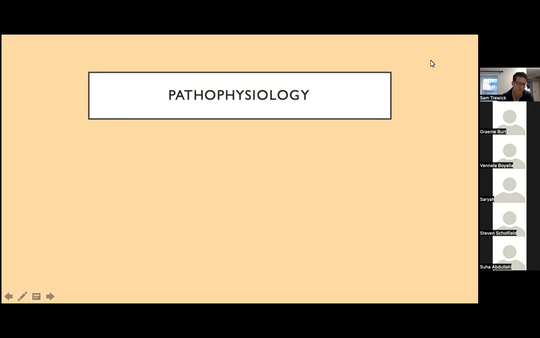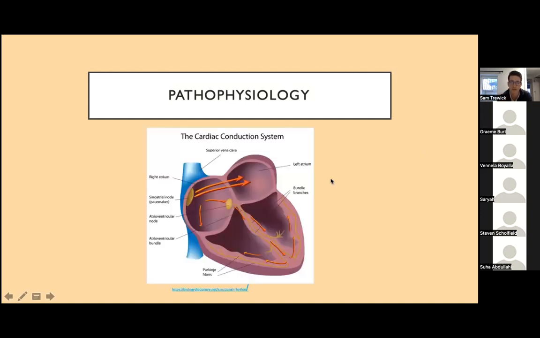So moving on to the pathophysiology, it's probably important for us to think about that slightly. Although our knowledge of exactly why AF occurs isn't fantastic, and as you've all alluded to, there's a huge variety of causes or contributing factors to AF. But ultimately, the electrophysiological pathway that AF results in is all the same.